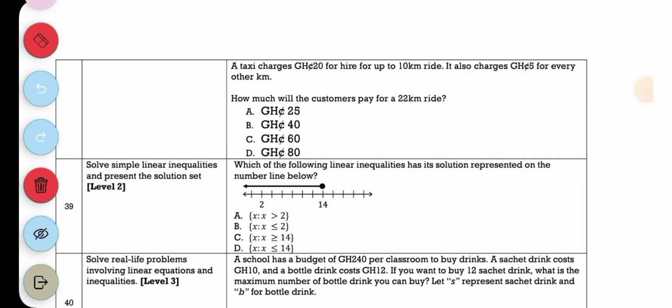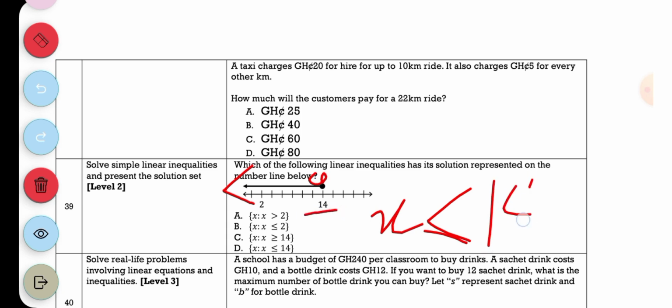Each of the following linear inequalities has its solution represented on a number line. So with this one, I always get the answer by looking at the direction of the arrow. You can see the direction of the arrow, just draw the sign like that. And if this part is shaded, you're equal to below. And put your variable on your left, and then the number that you have down here on your right. So the answer to this question is D.